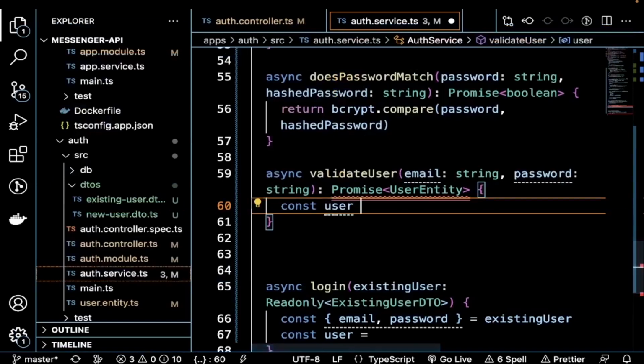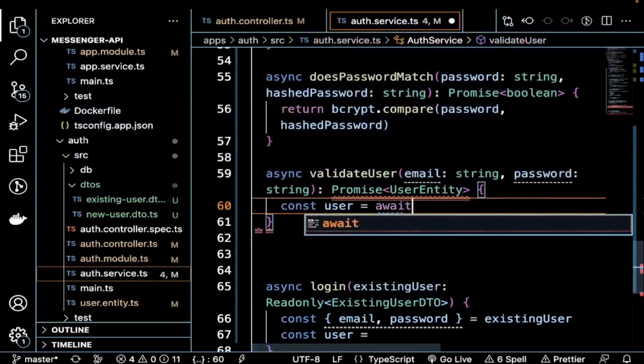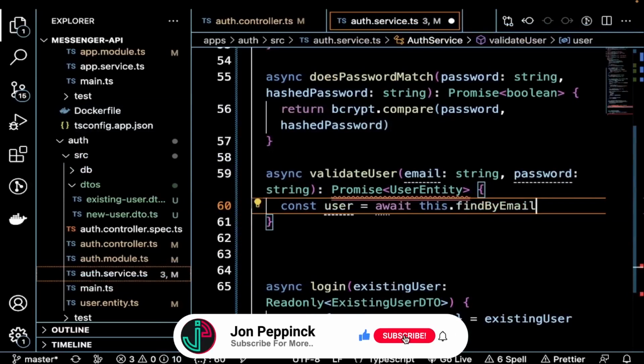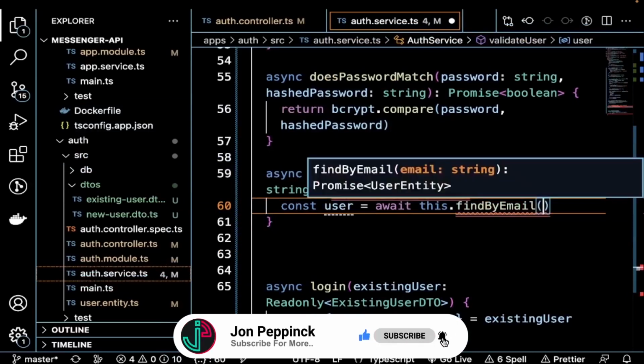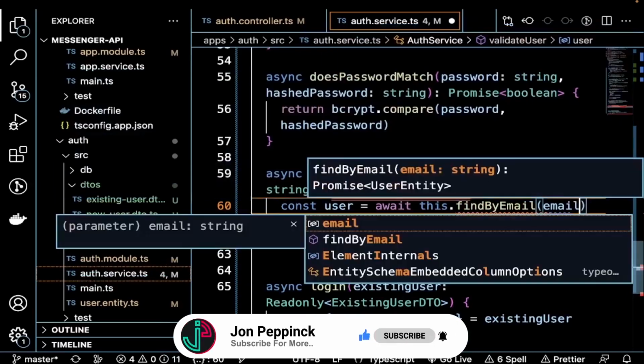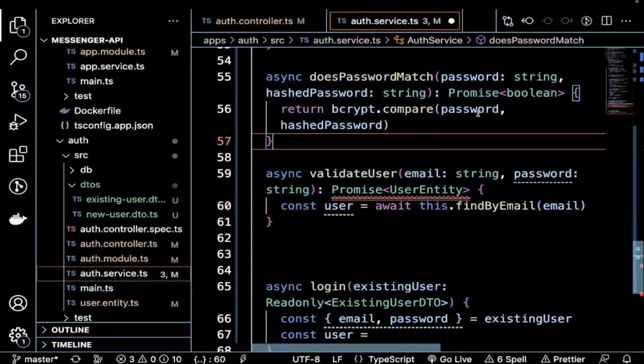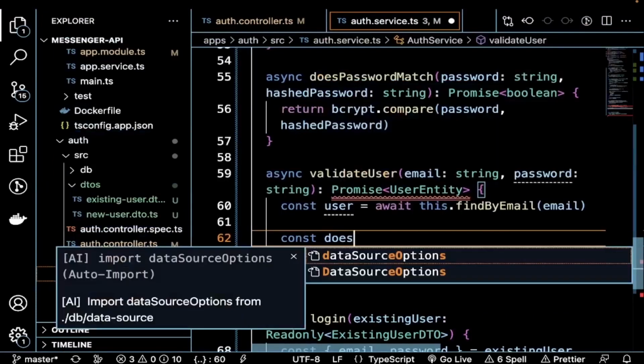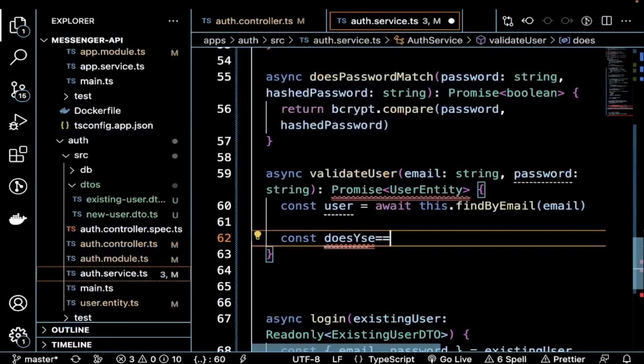And we're going to need that password because we're going to need to compare the password with the hash password. So we can just go ahead and await this find by email, and then we can pass in the email here, which is just a string, and then we can determine whether or not the user exists. So basically we can have a variable and we can say, does the user exist?